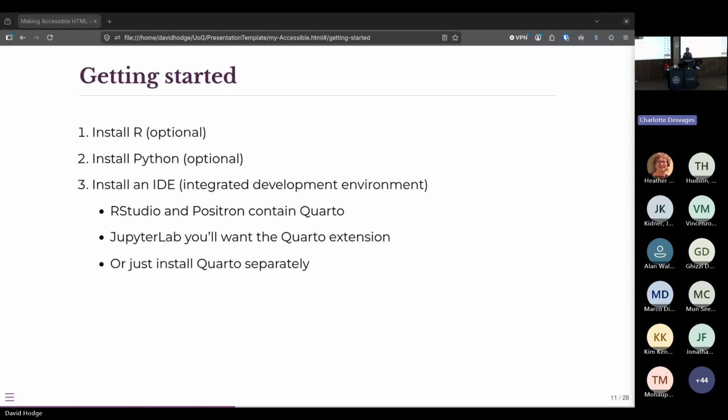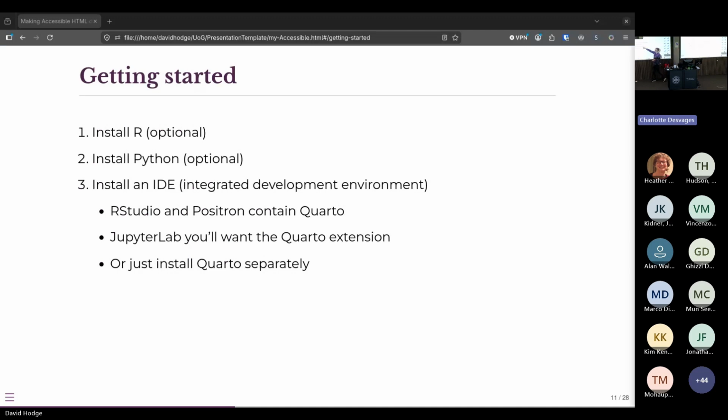Okay, so for getting started, for when you do hands-on stuff later, I didn't want to show too many hands-on things at the moment because it's better to learn hands-on by actually having your hands free and doing things. To get started with Quarto, the main thing is you need to install Quarto and something to type your text files into. So you will install R or Python just because that engine drives some of the things in the background. And then you'll install your integrated development environment, the IDE, which is the interface where you will be able to type your content, and it will give you nice things like shortcuts and buttons that say, build this, show me a preview, all that kind of stuff.